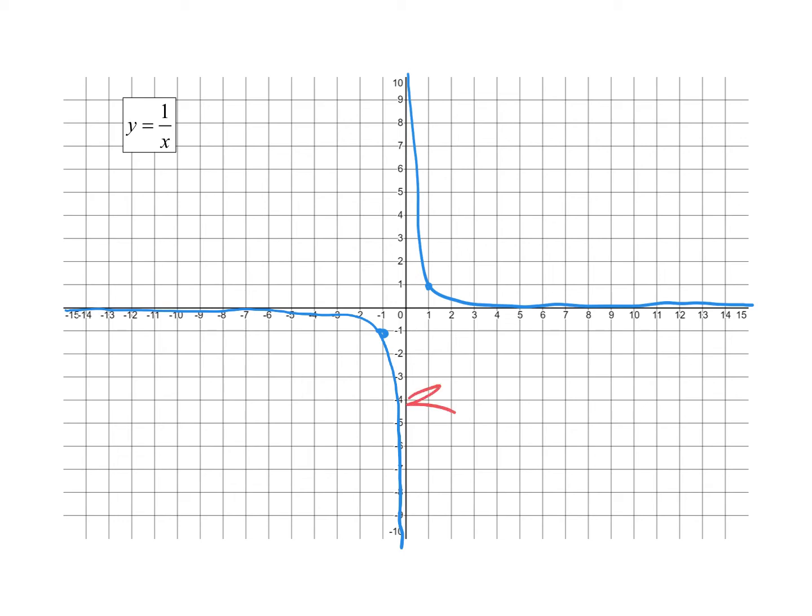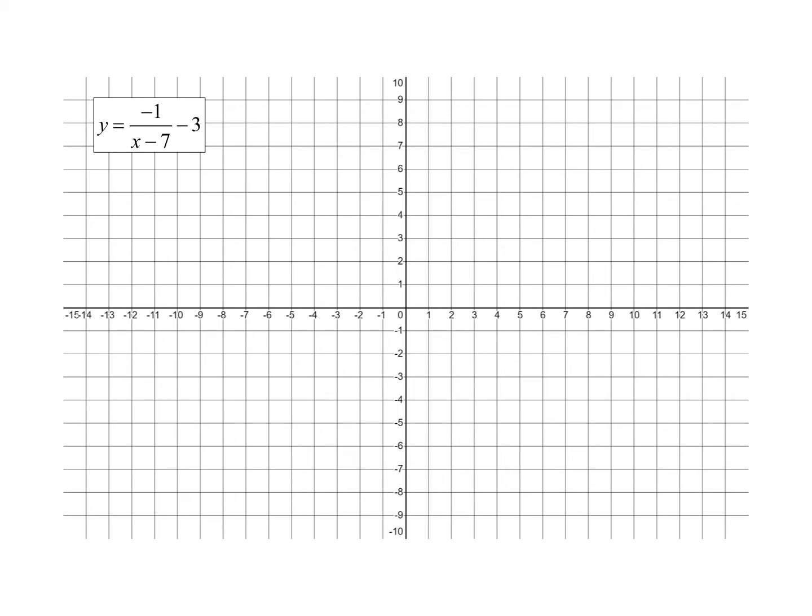Now, in this case, the x and y axes are what we call asymptotes. The graph approaches, but never actually reaches. Here's a reciprocal function with some shifts. It's easiest to draw in the shifting of the asymptotes first. And then draw in your curve. Now the -1 in the numerator indicates that it's flipped, so instead of top right and bottom left, it's in the other two.